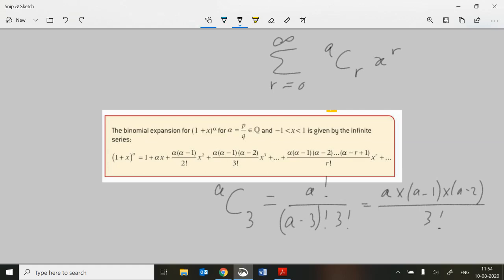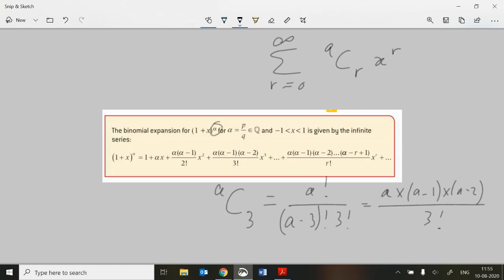Hopefully they'll turn up. Okay, so this one is not too difficult to remember. And I would just remember that you've got your aCr, your nCr essentially, and it's just increasing powers of x. So instead of starting with maybe x to the power of a, we're doing the x to the power of a at the other end, and we're starting with the 1, so we're going from 1 to the power of alpha, 1 to the power of alpha minus 1, and so on. But either way, this is going from x to the 0, x to the 1, x squared, and so on. Okay, hopefully you've got some way of remembering this now, but it's pretty much the same as the previous one, except for there's a dot, dot, dot. It carries on forever. Okay, and I guess that makes some sense, right?